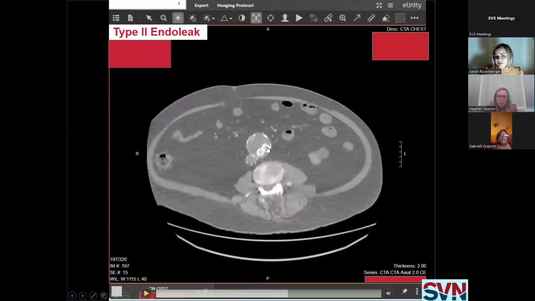All right, so here in the arterial phase, we see the vena cava is not lit up. This sac should not be lit up. It should be about the same color as that. But we see this flash of brighter contrast there. And so I'm suspicious, why is there contrast in the excluded aneurysm sac?